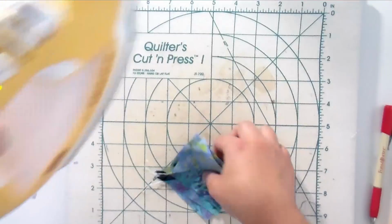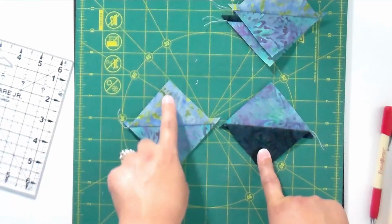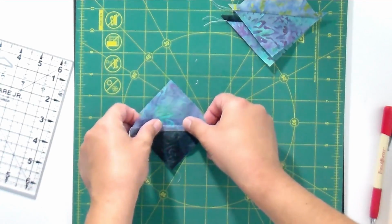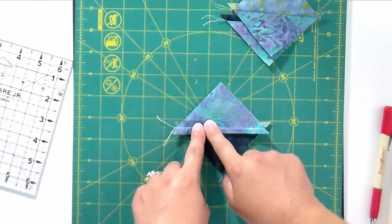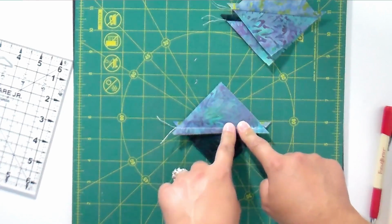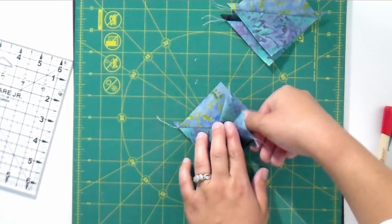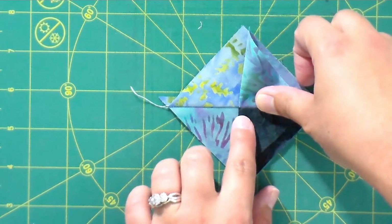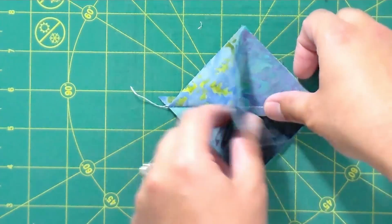I'm actually going to nest these seams together. So when we put these together, we're going to put them so that these purple blue fabrics are on opposite sides. And because I pressed the seam underneath the opposite side of the fabric, these seams are going to nest in real nicely. Let me show you what I mean. So I'm flipping this right sides together, and I'm really doing this more by feel than by look, where I shouldn't feel a bump or a gap. I should just feel those seams meeting up real nice. A good way to check is to just go ahead and kind of pull that back.